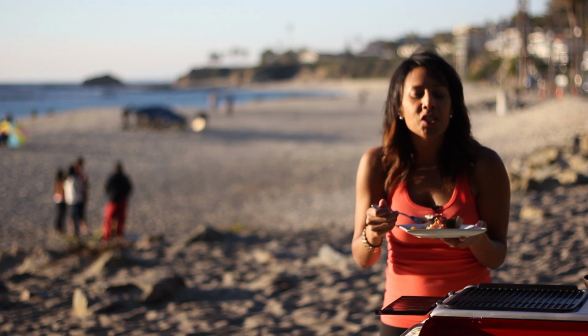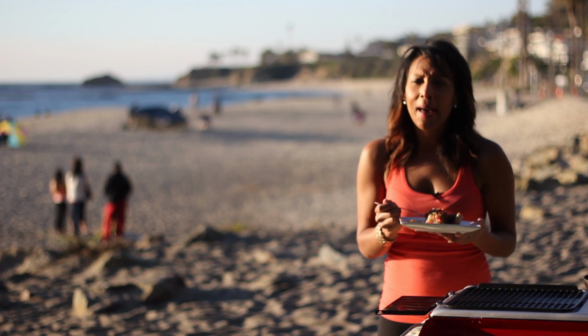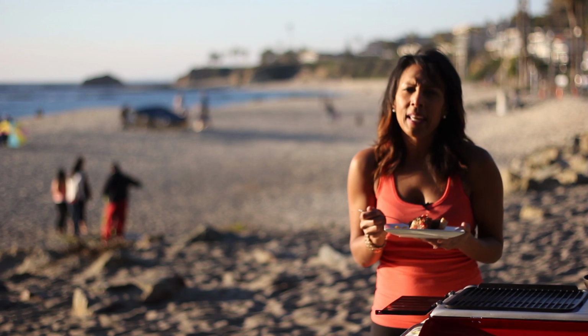This is delicious. Listen, the next time you're at the beach and you have a quick campfire grill here, please make this recipe. It's fantastic.